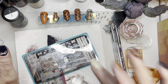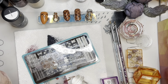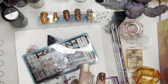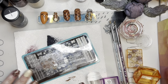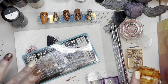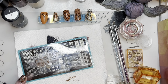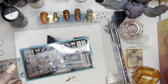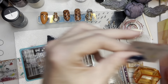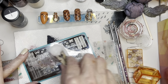I don't think these have any sayings on them. That was one thing that I noticed that they didn't have, any cute little sayings that they usually have on there. I think this is dry. Okay, I can quit being so careful with those. All right, let's see. I may get another stamping card. Clean one. Okay.